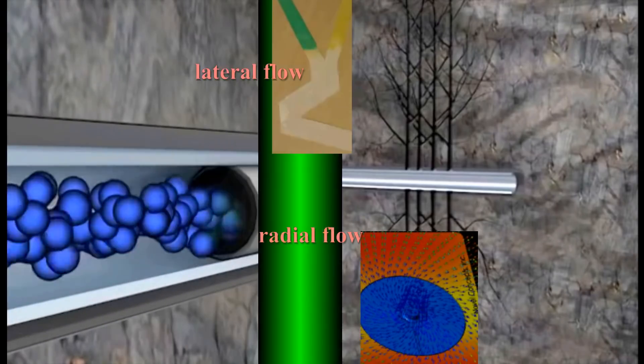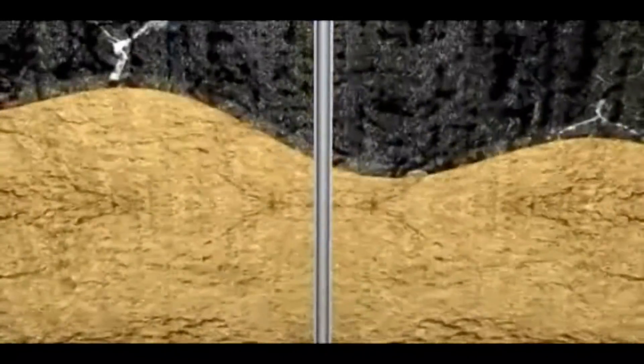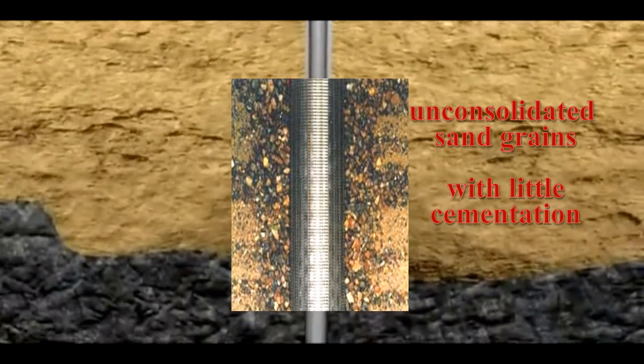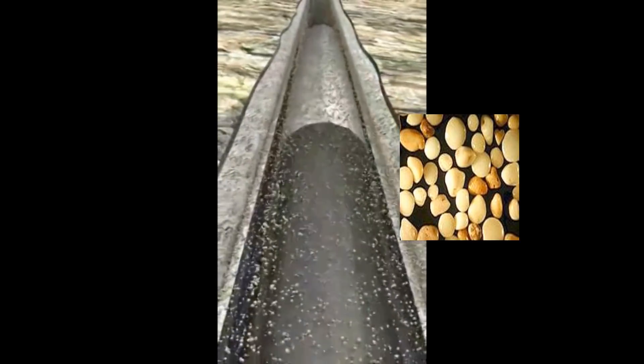Before production begins for some wells, an additional procedure called gravel packing may be warranted. Sand in sandstone reservoirs consisting largely of unconsolidated sand grains with very little cementation is usually pushed to the surface along with the oil and gas. When produced with high velocity oil and gas streams, it can erode any steel it comes in contact with. These grains of sand entering the wellbore act like little bullets blasting into the casing or tubing, wearing away most metallic surfaces.